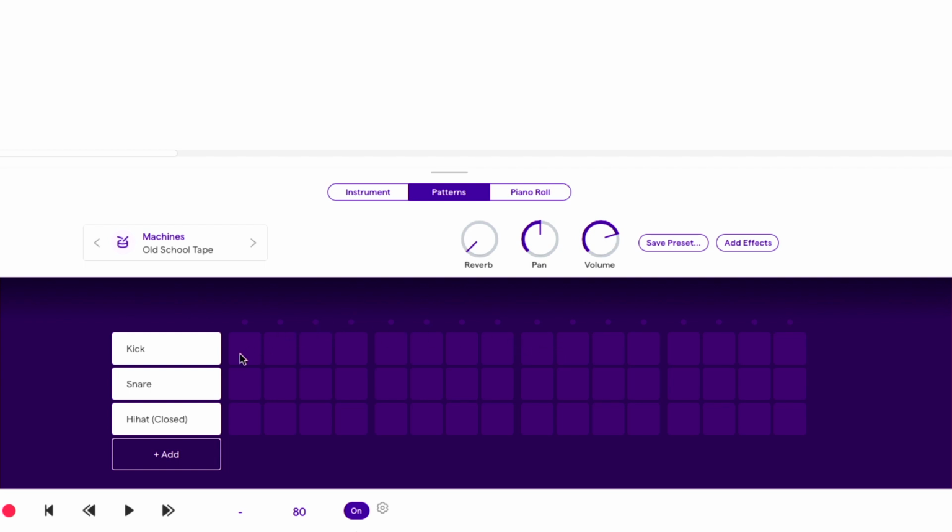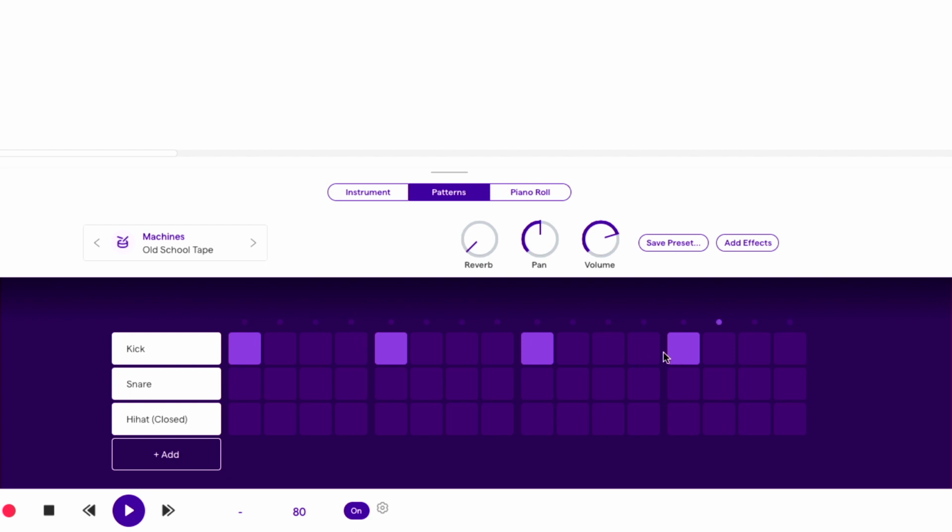So I can put my kick on beat 1 and let's play it. And you see what happens is we have this thing, it's called the clock. We have the MIDI clock, and what it's doing is it's going through the different subdivisions. The metronome is playing on the beats. That's where you would tap your feet. So let's put the kick where you would tap your feet. This is 1 E and a, 2 E and a, 3 E and a, 4 E and a, 1 E and a, 2 E and a.